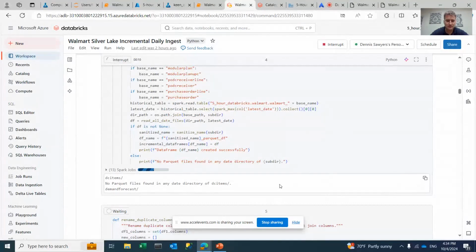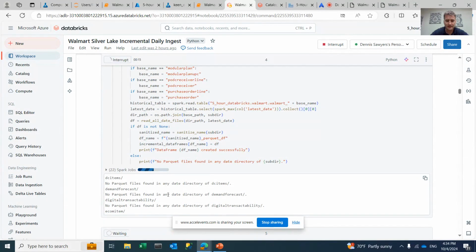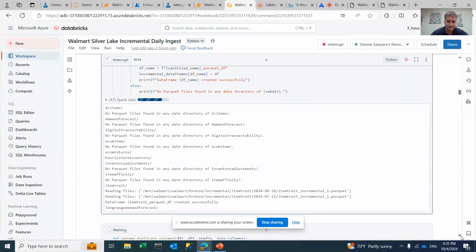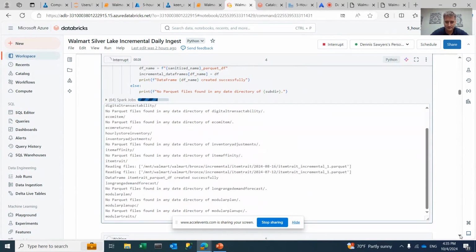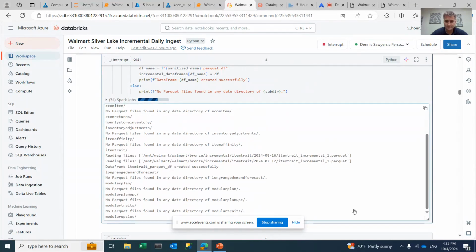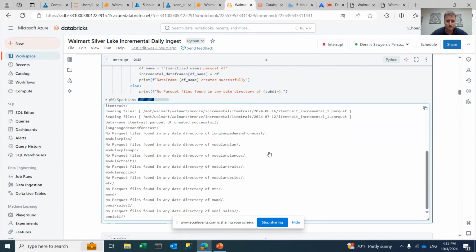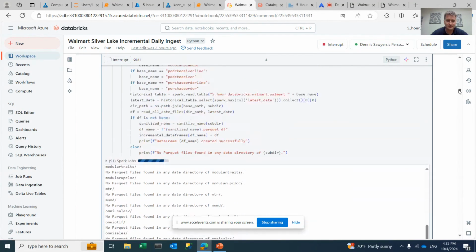And then what we're doing here is we are filtering to the latest date, and we're looking for any new Parquet files that have shown up. So item trade has new ones here. It's going down through the list.